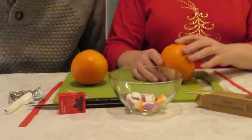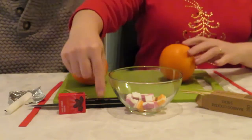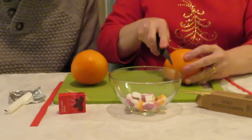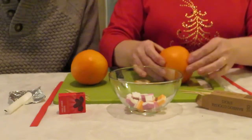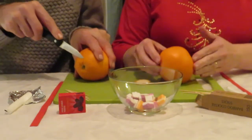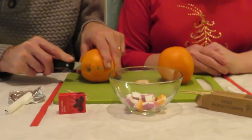Right. Should we get started? I think we should. So, Elizabeth, what do we need to do first? Well, the first thing, with some adult assistance, might be to make the orange a little bit more stable. This would require very carefully slicing a tiny bit off the orange at the bottom, which then means it's unlikely to roll over. So at this point maybe your adult would like to help you to do that part, and then we can move on to actually building our Christingle.